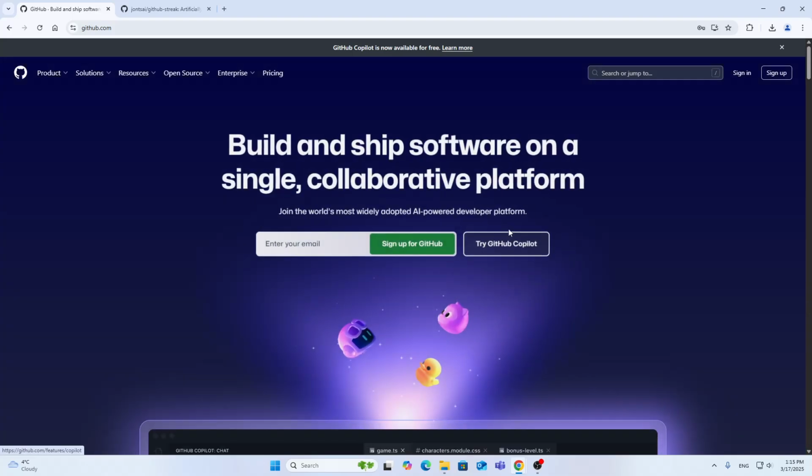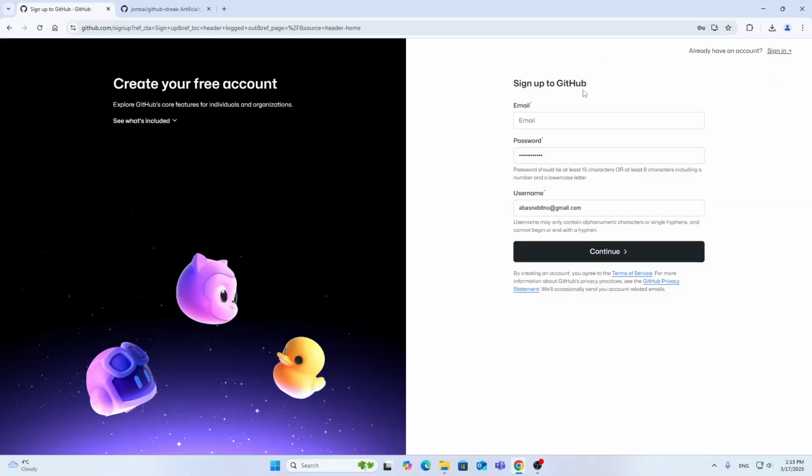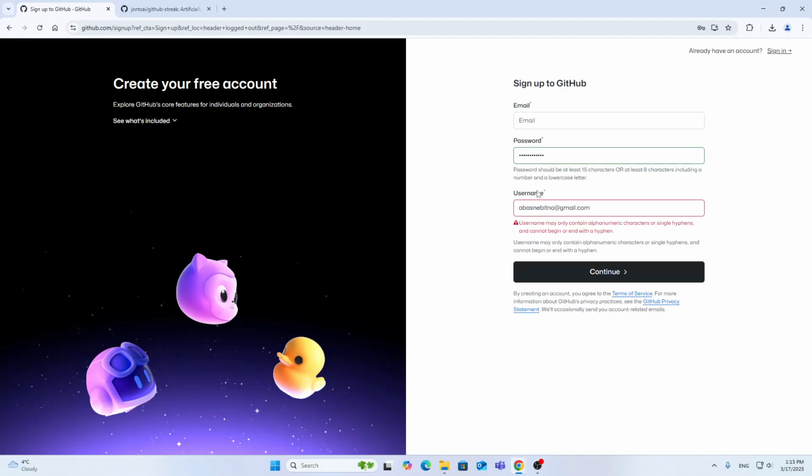So basically guys, to create a profile and get started using GitHub, it's very easy. All we need to do is just look right here in the upper right corner. In the upper right corner, we are going to have the sign up button. Clicking the sign up button is going to enable you to get started with using your email that you want to use and the username that you want to use. So input the email that you want to use, type it in right here, select the password that you want to use, make sure it follows the rules right here, and then you can go and select the username right here that you want to use.